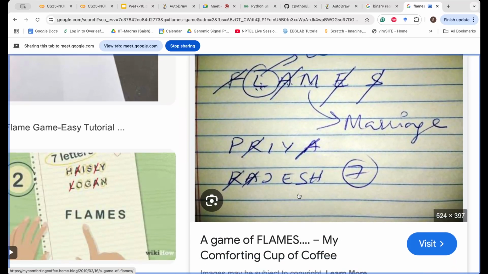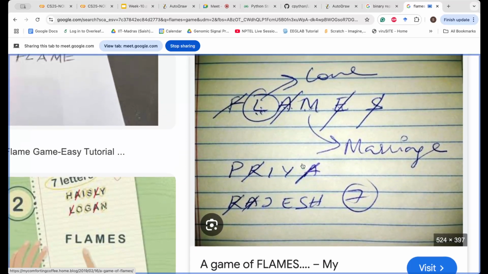The task is that you have been given two names. First, you strike out all the common characters in the two names. Now you are left with certain characters in the first name and certain characters in the second name. There are three characters plus four characters, so in total seven characters left.